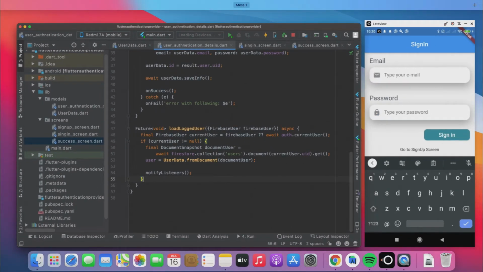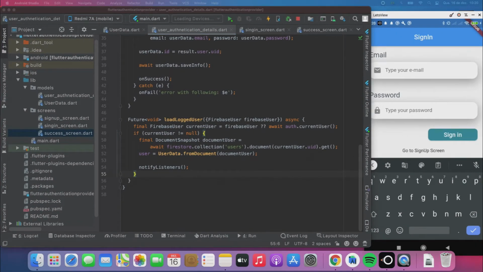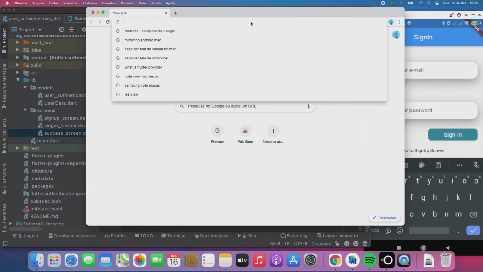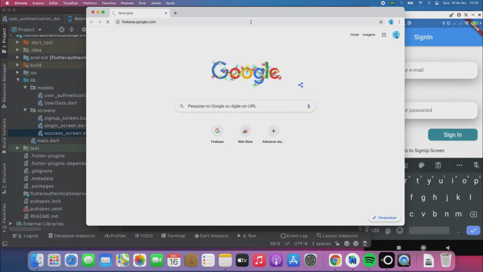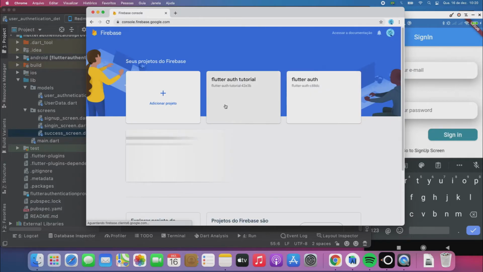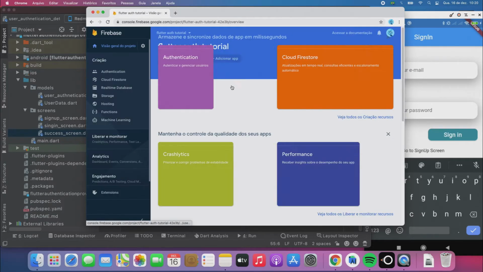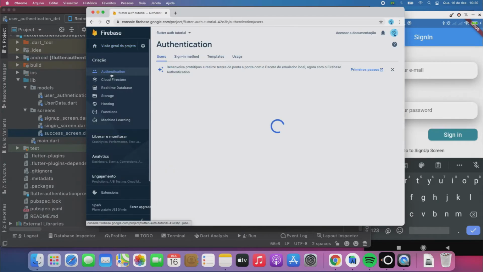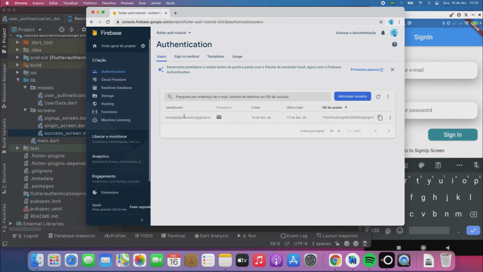Well, what is my password? Do you remember yours? I don't remember mine, so let's go to our Firebase. Oh, I have created everybody hates Grace. That's it. So let's type here.